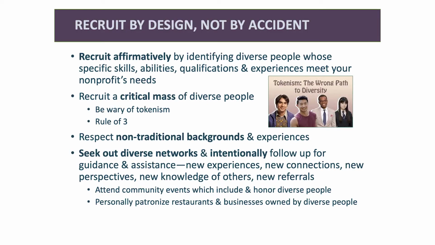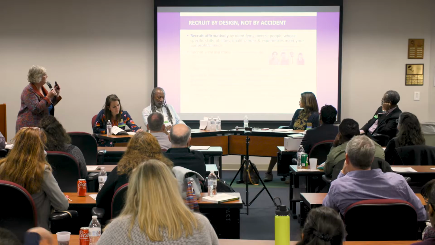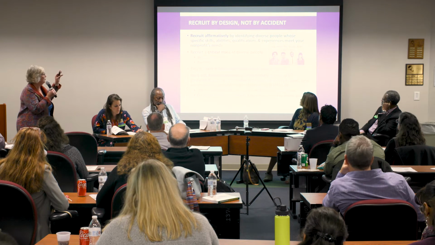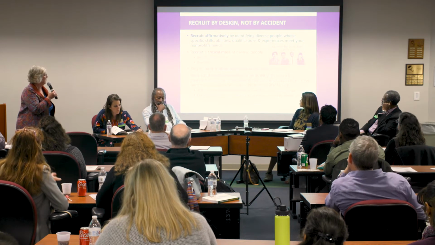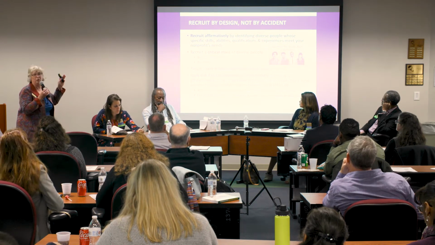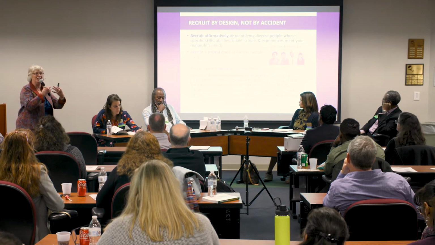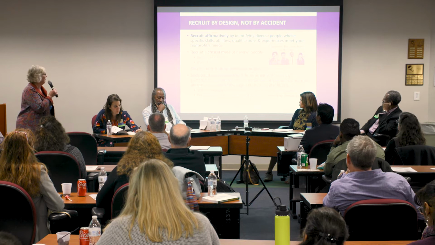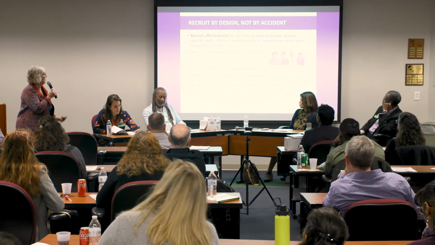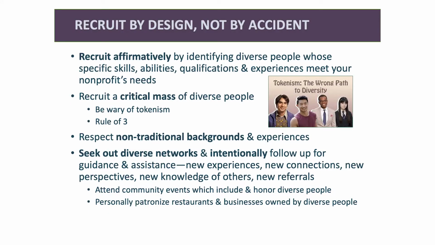Now, the fact is, we talked about recruiting intentionally, by design, not by accident. And this is where some very straightforward things, I think, start to happen. You've got to recruit affirmatively by looking for different ranges of skill sets. There's like an intersecting matrix. It's become 2 or 3 or 4 or 5 or 6 dimensional. I don't even know. We also know you can't just bring on 1 or 2 people who represent a whole community, because you can't represent a whole community.